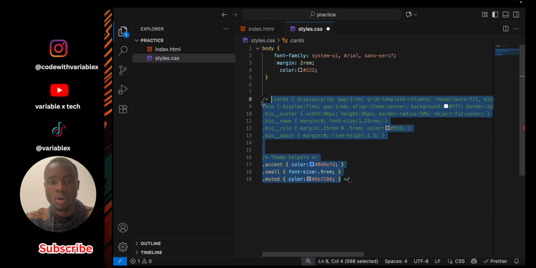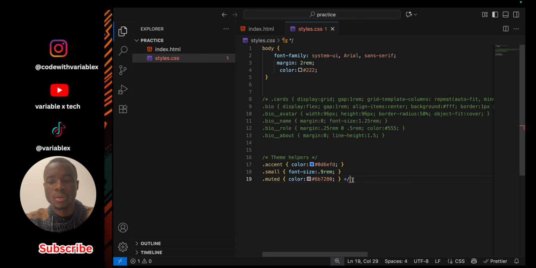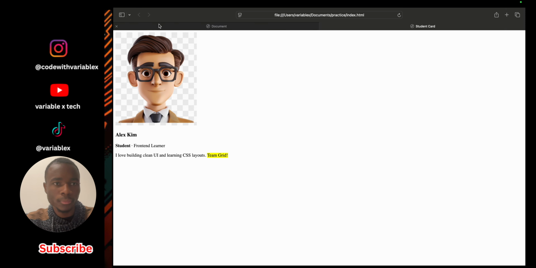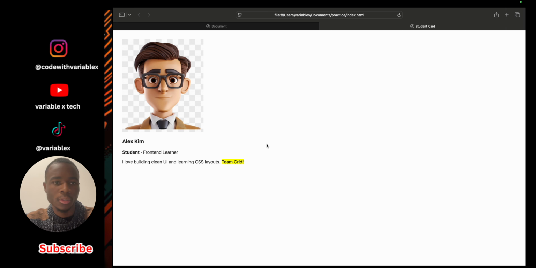I will go ahead and comment this, and let's comment this one as well. Let's just see how we affected everything here by using just body. You can see the change is that we have some margin.